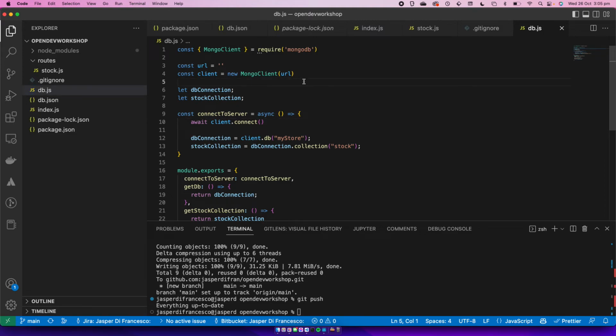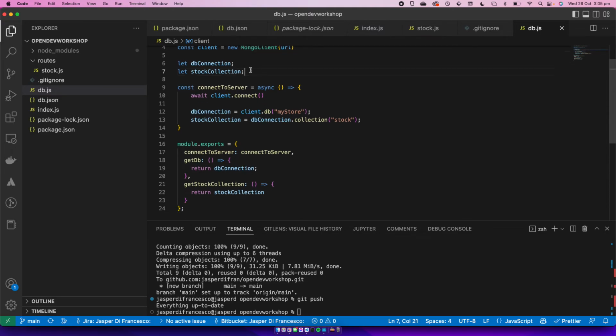What this does is just manage our MongoDB connection. So we'll just walk through this. It imports the Mongo client from MongoDB, which is just what we use to send requests, it's like our user client for our own little API. The URL, we'll come back to the URL. This is what we're going to get from the MongoDB website once we've made our cluster. We've got our client, which is just creating a new client.